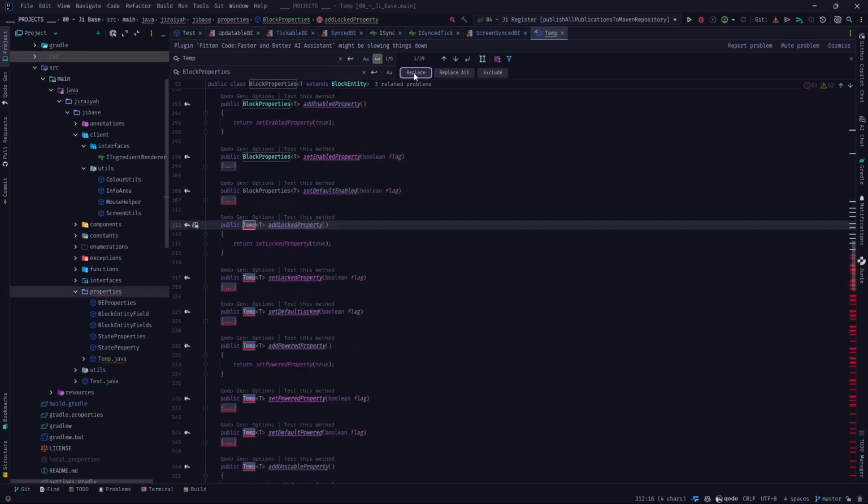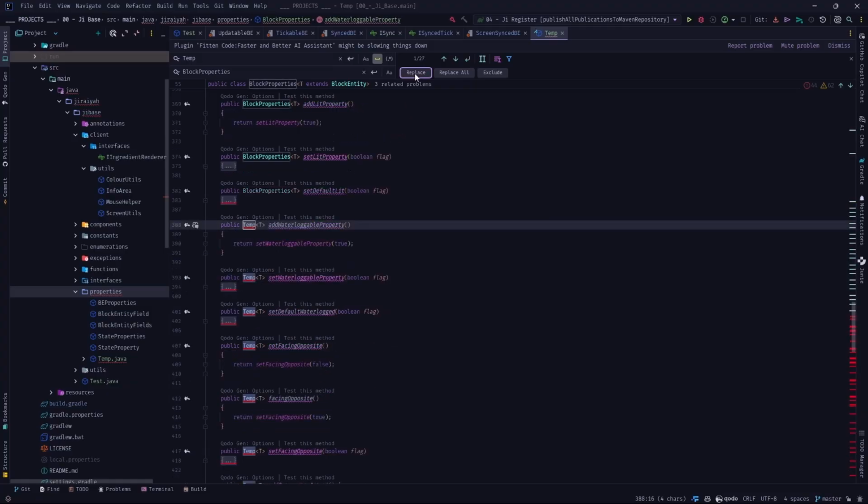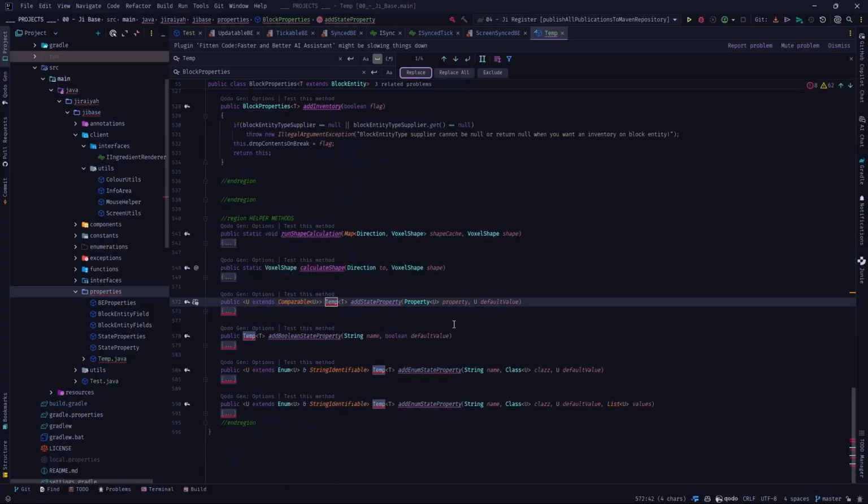Alternatively, instead of hitting replace, we can go with replace all, but I want to make sure that I'm doing it properly, and it should be, because temp is something really special here. Finally, I need to talk about these.